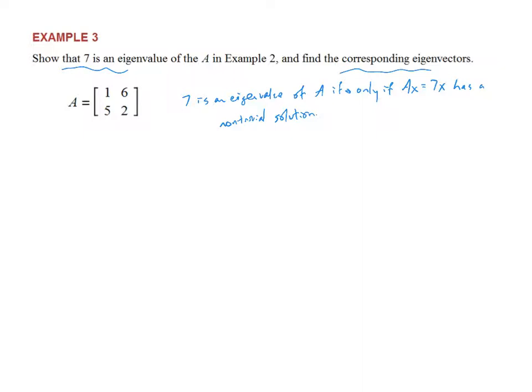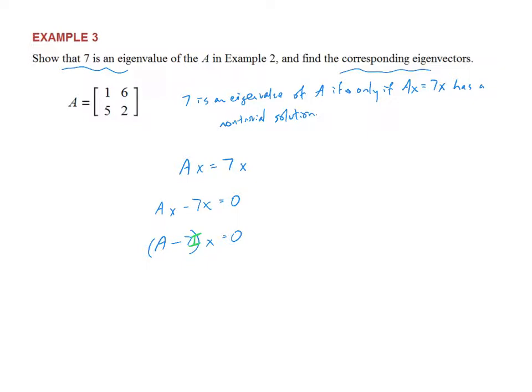So what we do is we solve. If Ax equals 7x, I want to solve for x. So I'm going to subtract that 7x on both sides. Ax minus 7x equals 0. And then factor my x out on the right. A minus 7 times x equals 0. And it's not really just A minus 7. It's A minus 7 times the identity, because I can't just subtract 7 from a matrix. I subtract matrices from each other. So it's A minus 7I times x equals 0.